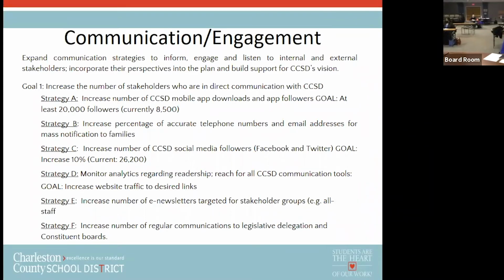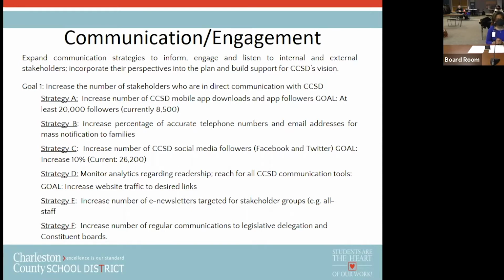Thank you, Dr. Postaway. I'll just begin by saying we understand the need to communicate with all stakeholders, and we believe that we've been doing a very good job with our messaging infrastructure that we have in place, which is our website, our mobile app, social media, and our messaging system, which are the robocalls. However, we must ensure that all family email addresses and phone numbers are in our system, and we must increase the number of people who routinely use our website, social media, and mobile app. It's critically important, especially as the pandemic continues and makes face-to-face contact more challenging.